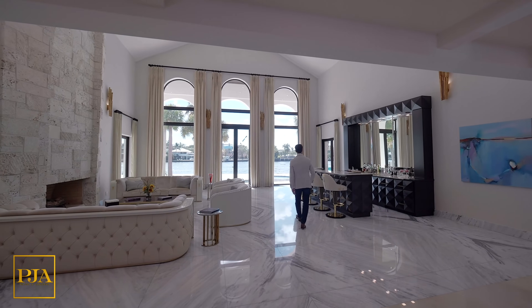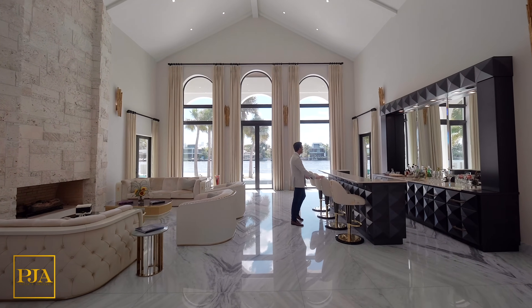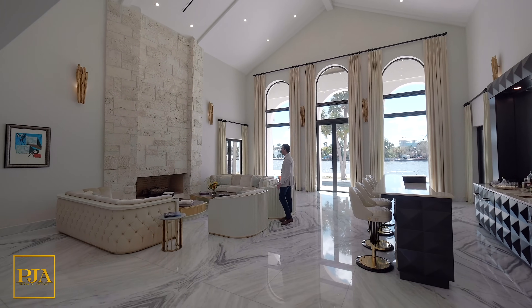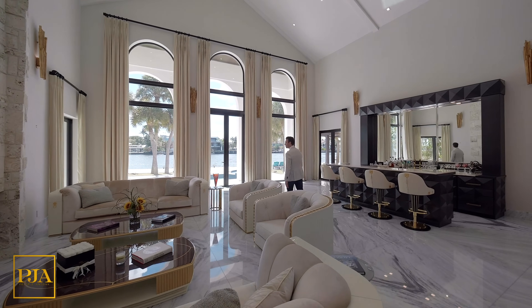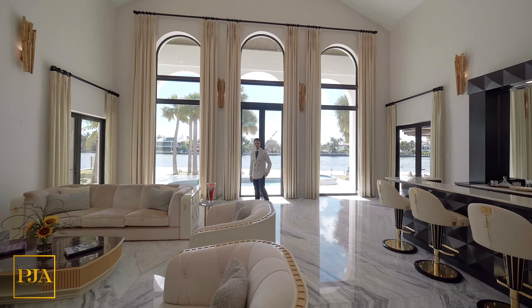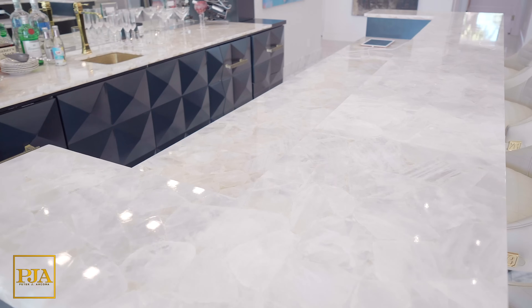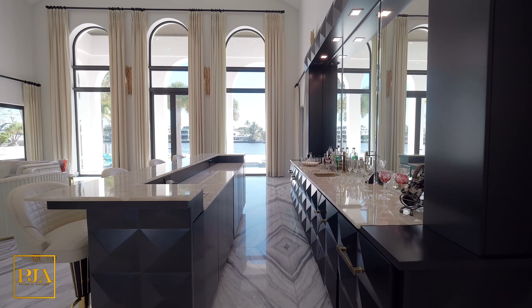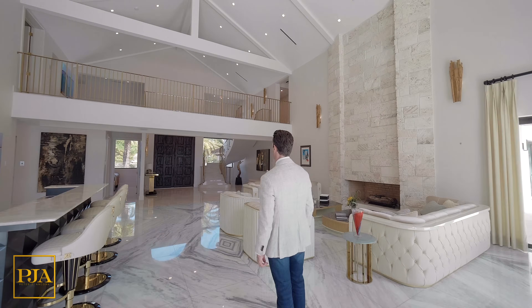This is one of the rarest finds in all of South Florida. This begins with a jaw-dropping great room that has a calming color palette and vaulted ceilings with exposed beams. While on the floor, you have precision — we are walking on approximately 1,000 square feet of a custom blue shadow bookmatched marble floor that is carefully placed like a complicated puzzle. All of it is enhanced by a geometric pattern bar that has a crystal quartz semi-precious stone countertop and commercial-grade ice maker with display mirrors for your collection of spirits.